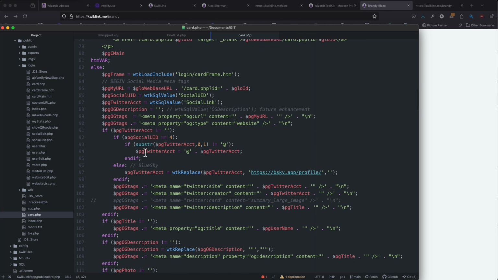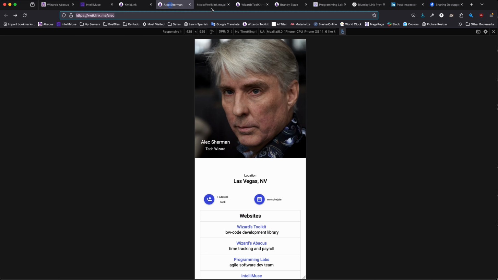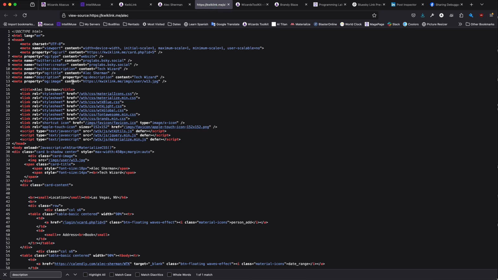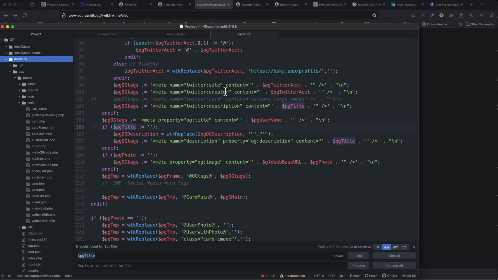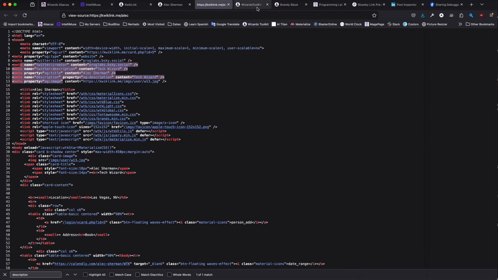And now here's part of the cool part. Here we go, the OG URL. Just because it was easy, I have the card.php add in OG title, Twitter, and OG meta tags. Because why not? It's super easy to do. Might as well put it in there, and it kind of has some nice effects.